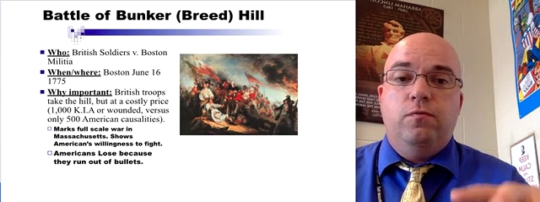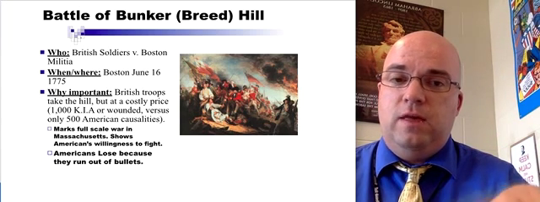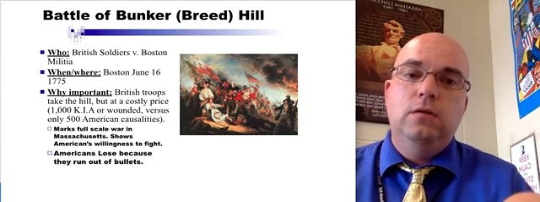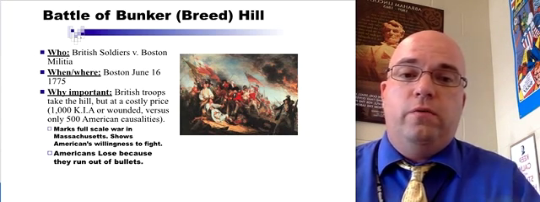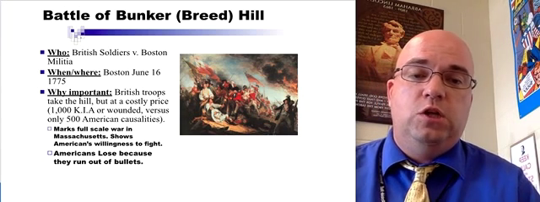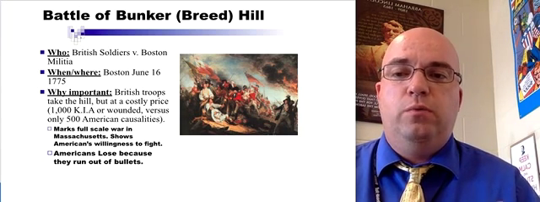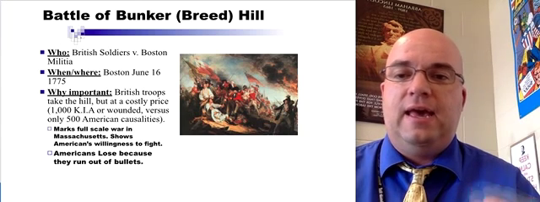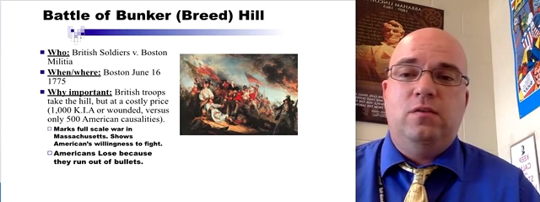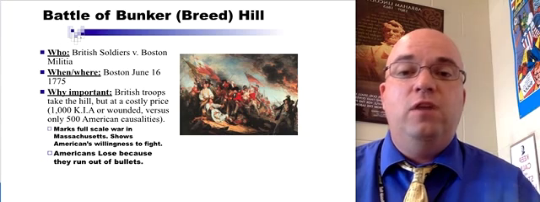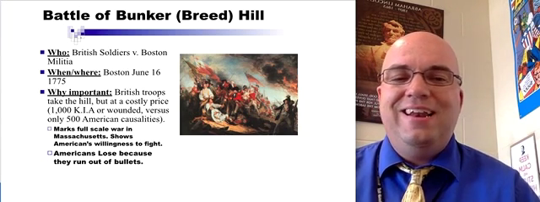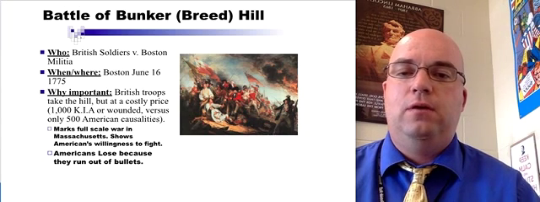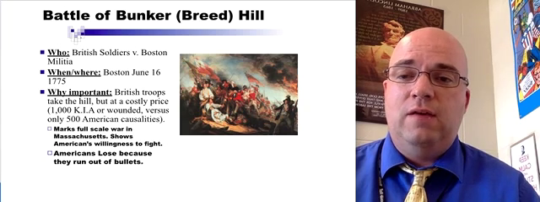The American colonials were able to take the hill on Bunker Hill, or Breed's Hill was actually the name of the hill, and they were able to hold their ground and drive the British back. 1,000 British soldiers were killed in action, KIA, and only 500 Americans received casualties. Eventually they run out of ammunition and have to leave the hill. And so the British technically win because they seize the hill territory, but they do so at a pretty heavy cost.